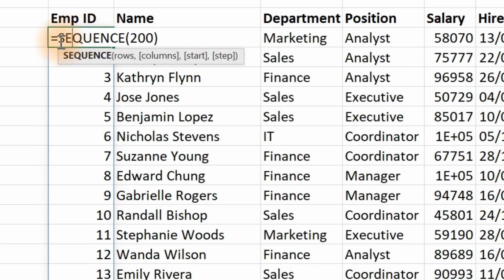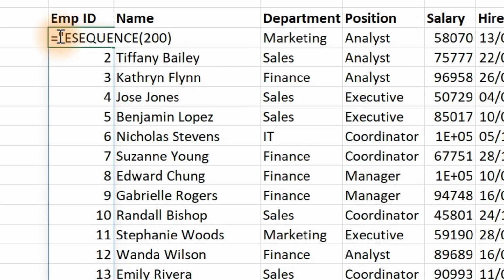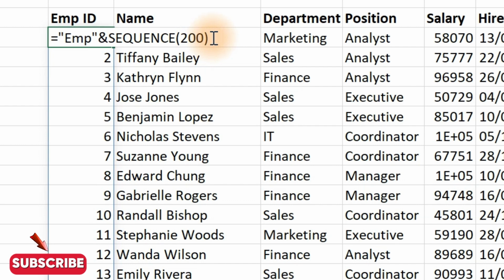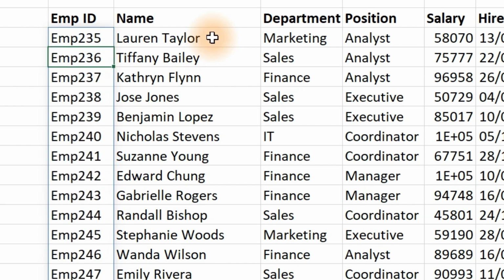So what I'm going to do is come here and, inside double quotes, type in EMP for employees, and we concatenate it with this one. Then maybe you want to generate a huge number for every employee, but it will be very unique. So you can type in here, plus maybe 234. Something like this. Can you see what it is?